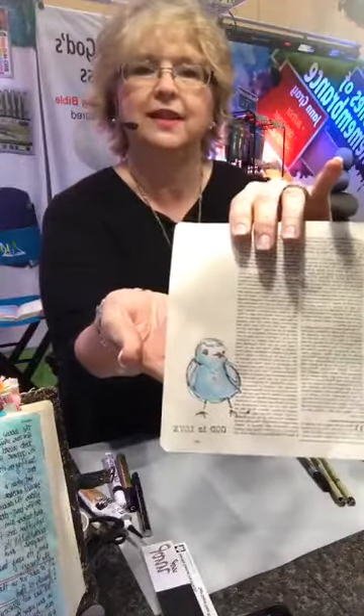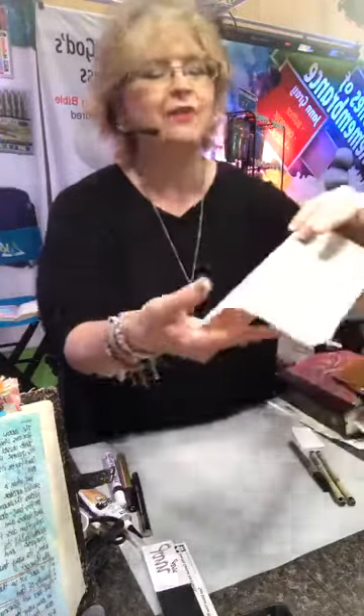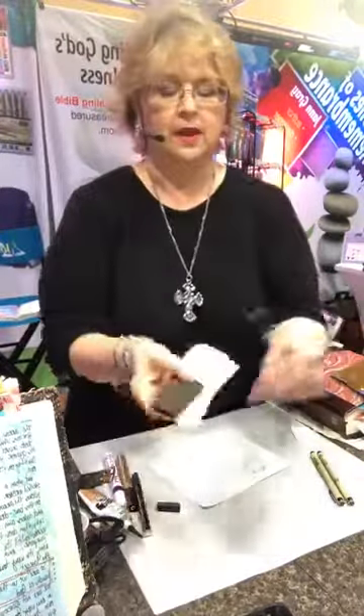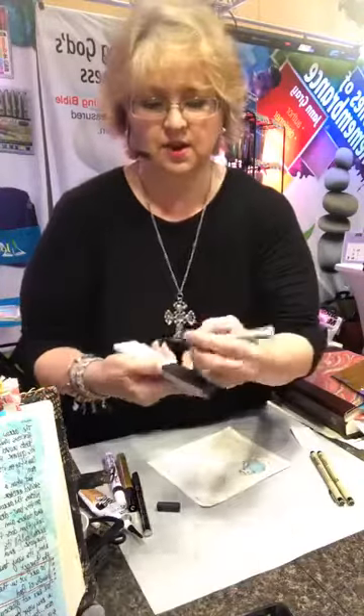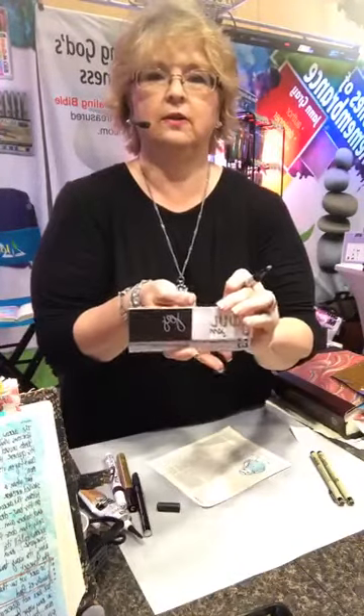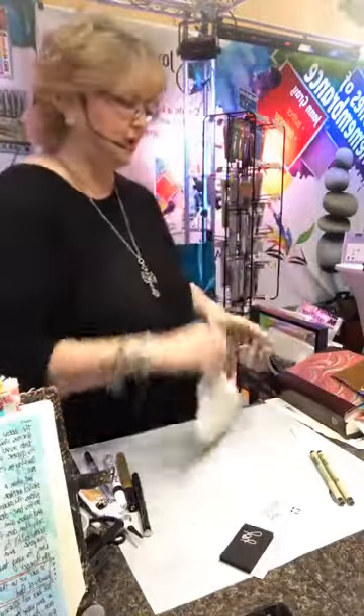Here is a sample — my little bird needed just a little bit of jewelry on it. Everybody needs a little sparkle and shine. I did that with the Pen Touch in the silver, just added a little dot. The other nib is a bullet point, as opposed to the chisel. It writes beautifully and look at how it shows up on dark colors or card stock. Bookstores, these are little sample test sheets you can get from GTL so people can actually try them out.